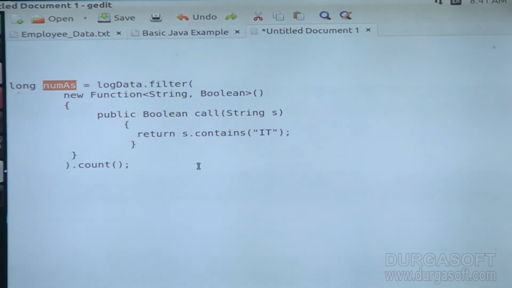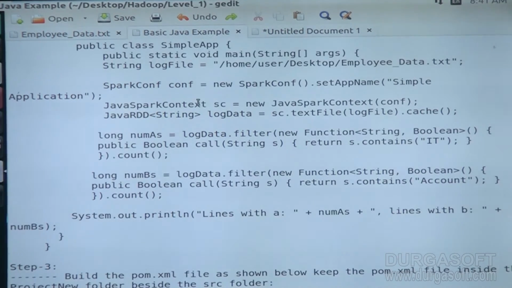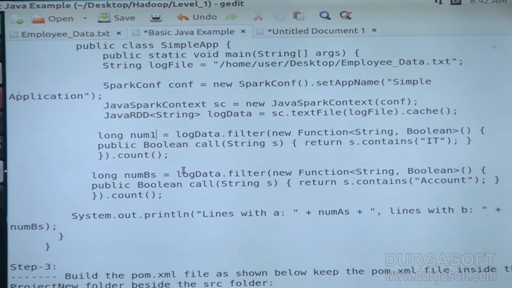Why are we taking these kind of things, number of yes, number of its? Or else you can take number 1, and here you can take number 2. I have taken number of A's and number of B's. Now I am changing the content. So number 1 and number 2 you can take for your remembrance.